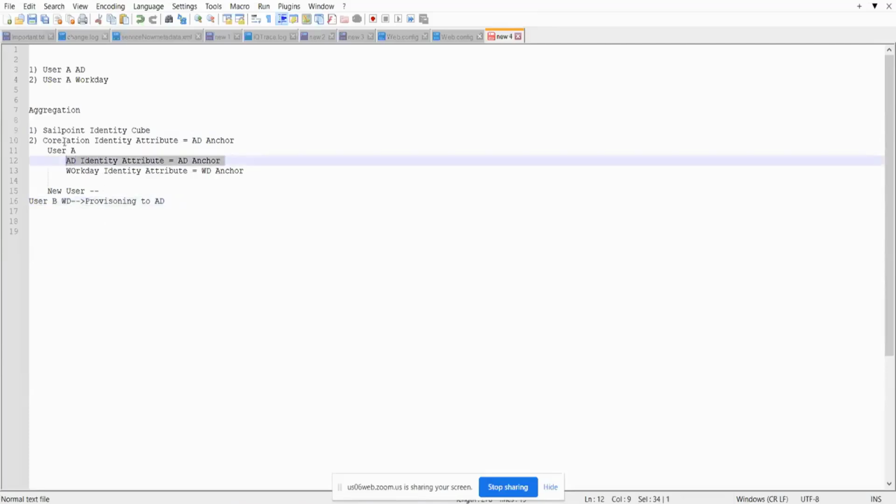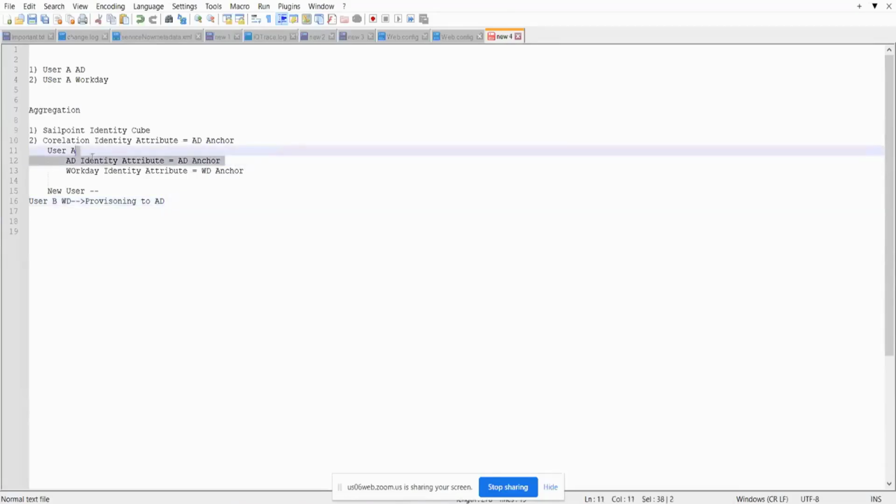Before that, we created a link and correlation with the help of some anchor attribute and identity attribute, right? But when we do provisioning, I understand you'll teach us, we'll do it some way. We'll provision it to the AD directory. Yes, okay. But how are they linked? I mean how are they correlated going forward? You're following what I'm saying, how they are related.